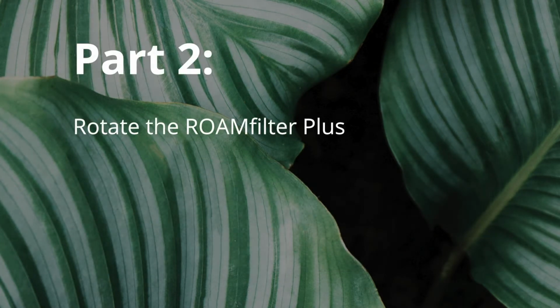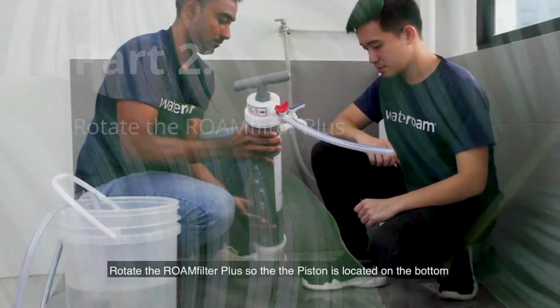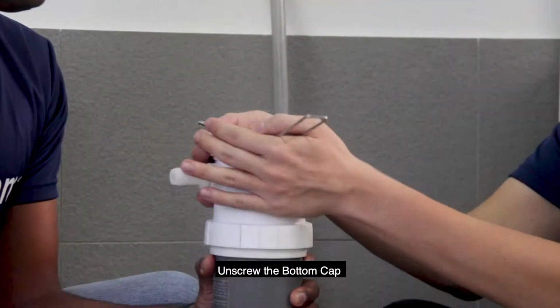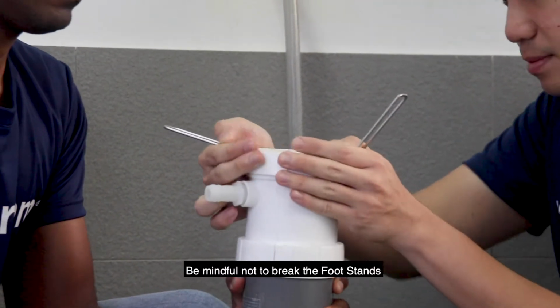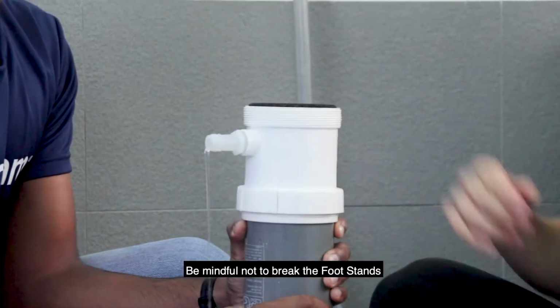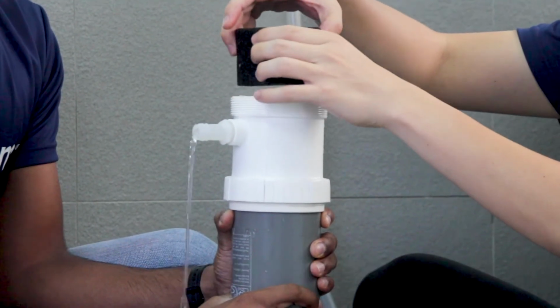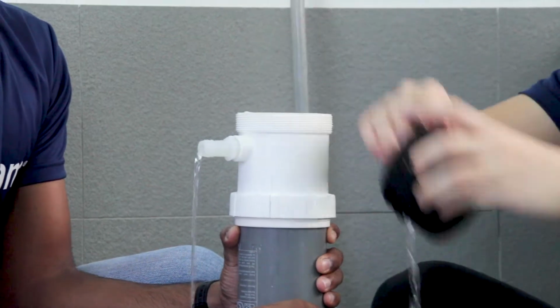Part 2. Rotate the ROAMfilter Plus so that the piston is located on the bottom. Unscrew the bottom cap and be mindful not to break the foot stand. Remove the pre-filter from the bottom chamber, then prepare the belt wrench.